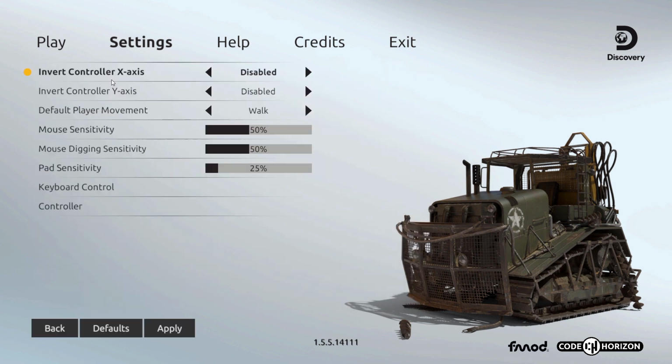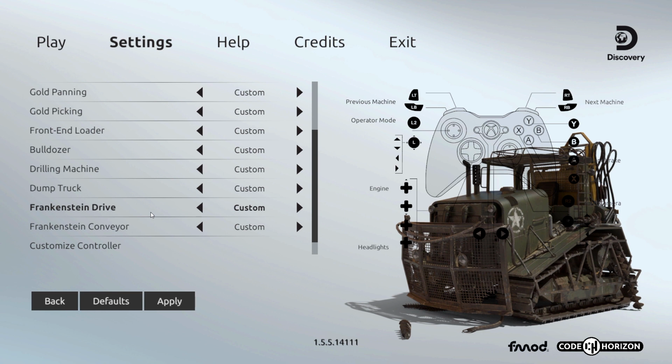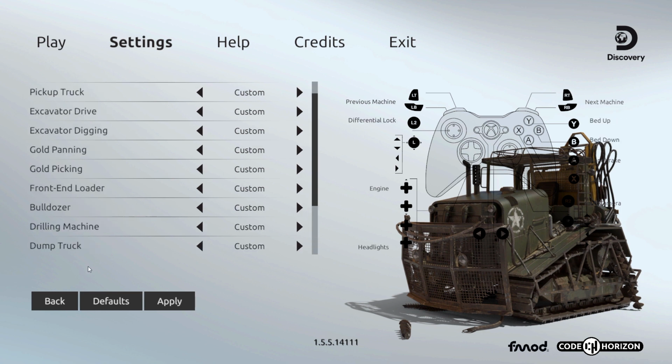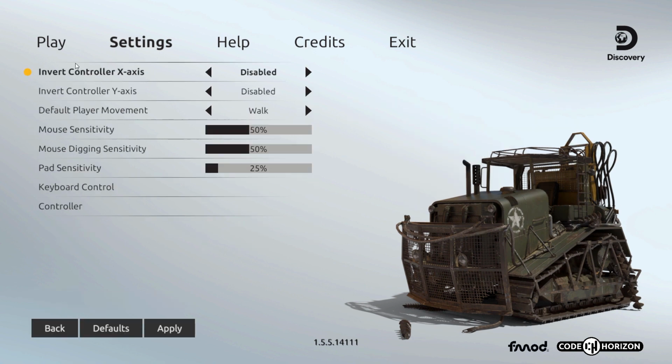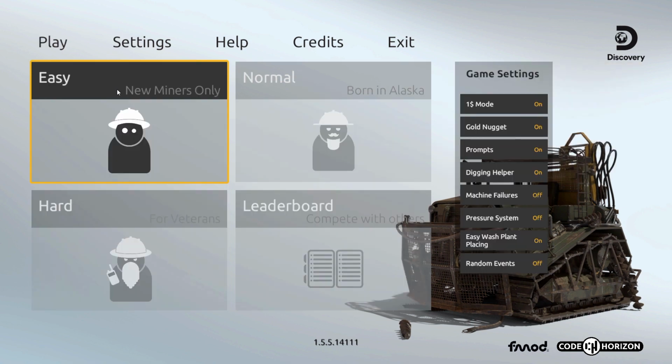Controls: I've basically reduced the pad sensitivity to 25%. However, it didn't seem to make any difference at all. Default player movement is set to walk. I haven't inverted any controls yet. My mouse sensitivity: I've seen a lot of other people having trouble with mouse sensitivity and making adjustments, and it makes no effect. So I basically adjust the settings on my mouse on the fly. In regards to any of this, I've just left it as it is, so we'll work that out as we go. Let's go back and go to play. We're going to start a new game, and I hope you guys are going to enjoy this. I've been looking really forward to this.